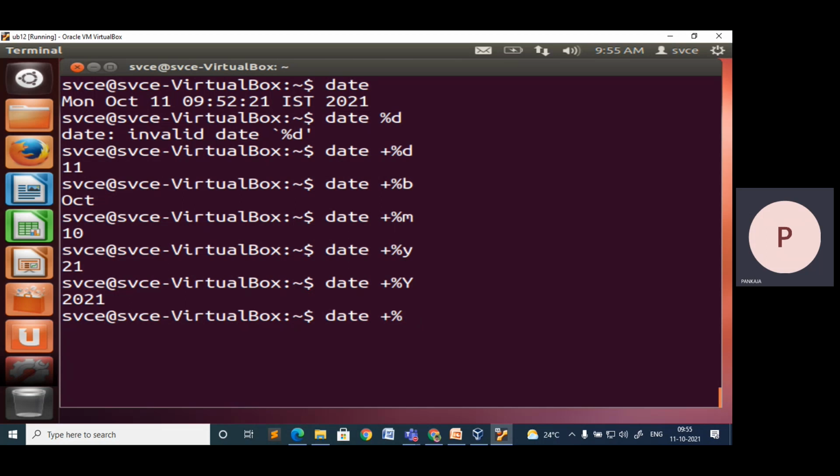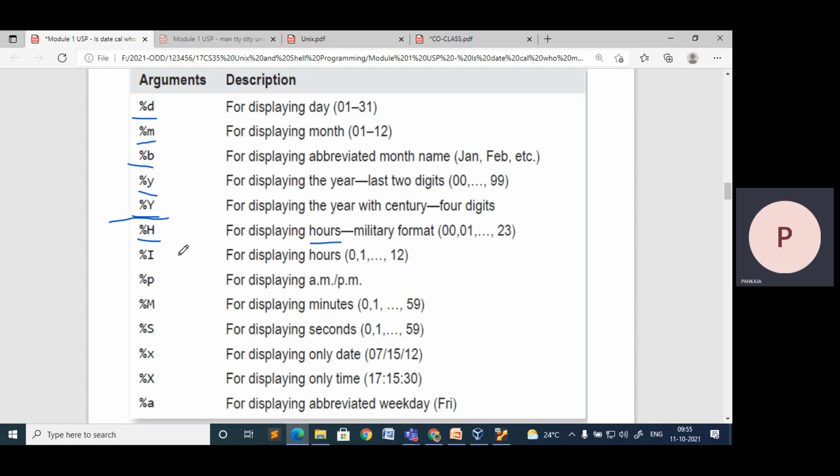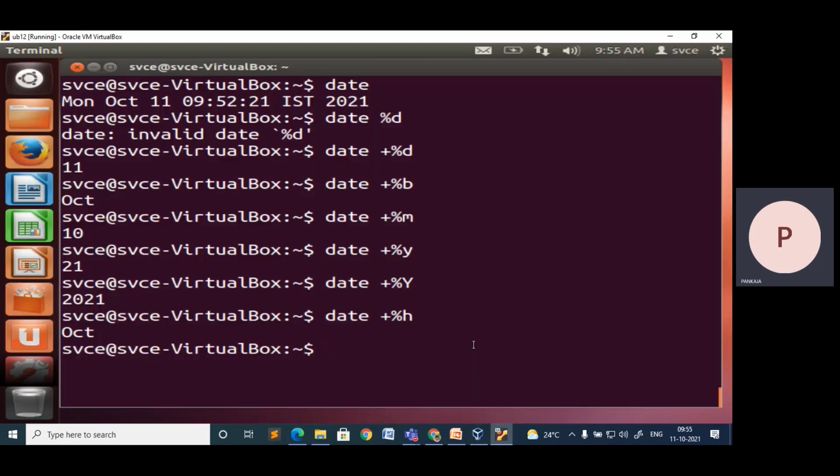Once you get practice, you can directly use the up arrow button, so the previously executed commands appear automatically. Let me try H. It's giving the wrong answer; maybe I have to give capital H. Okay, it's 9. It is only specifying the hour, not the minutes and seconds.